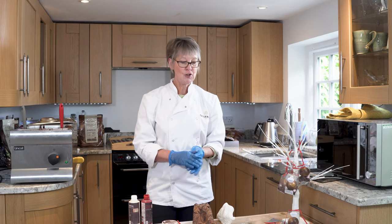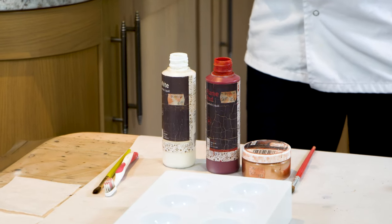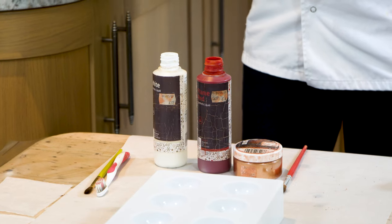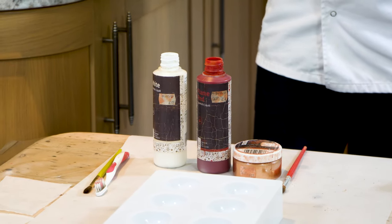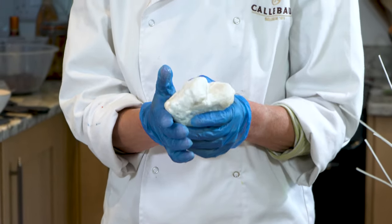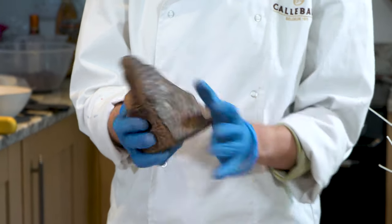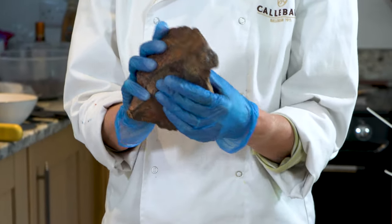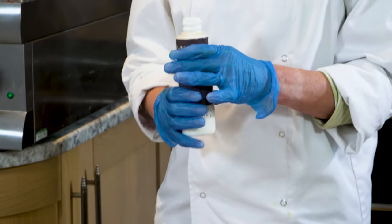To start off with, to create these, I want to show you how I would decorate the baubles as well. We have coloured cocoa butters, which are the coloured versions using food colouring of plain cocoa butter. So cocoa butter looks like this when it's in its solid form, and this is effectively a vegetable fat that comes from cocoa solids. And when you get these bottles of cocoa butter, they will be solid as well.